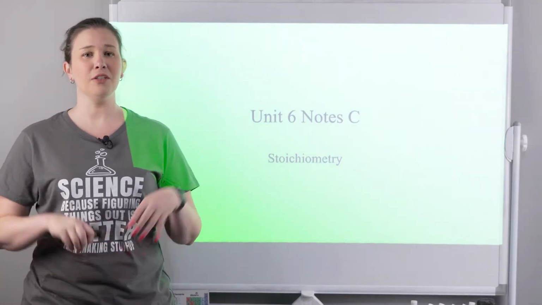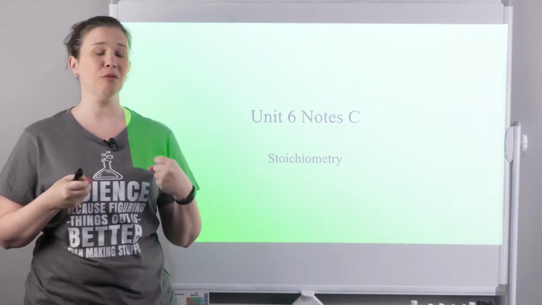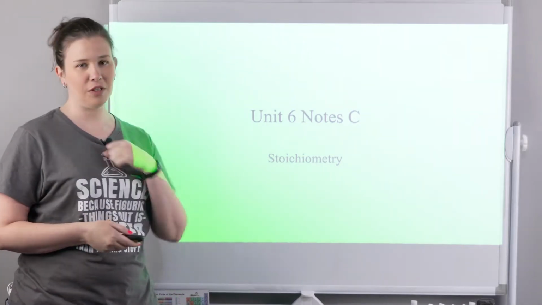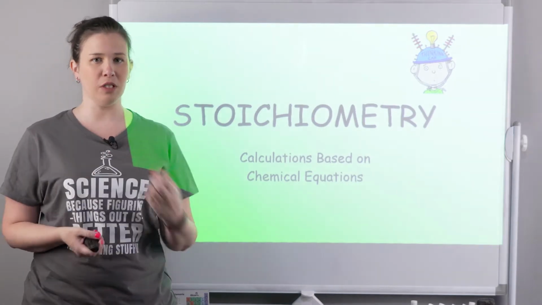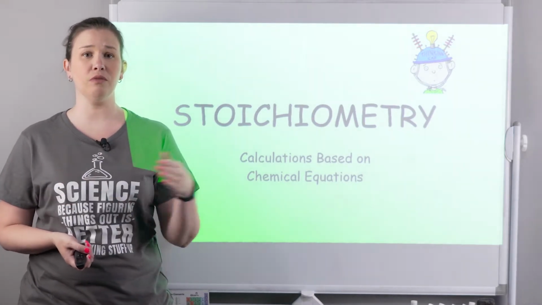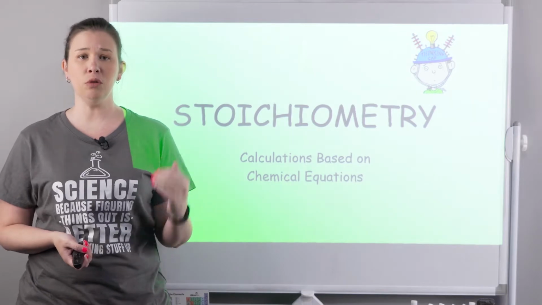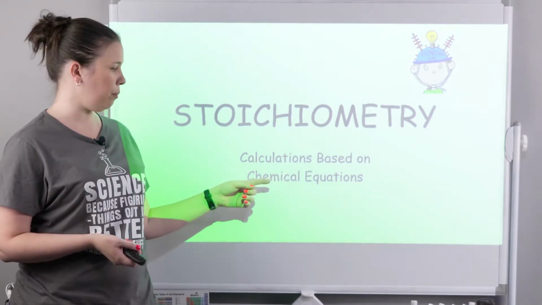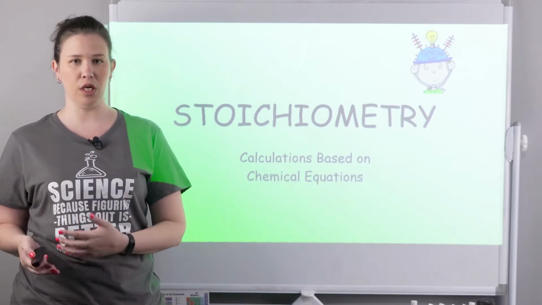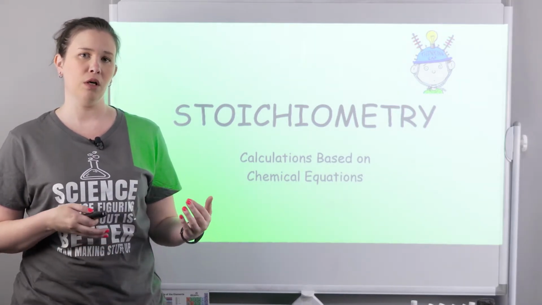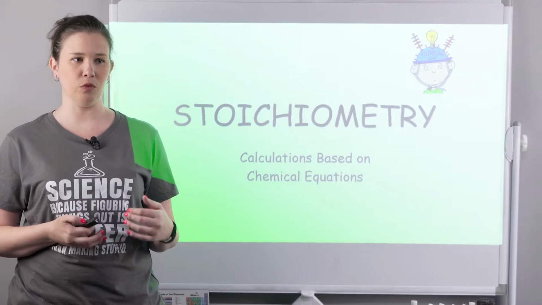Now that we know how to construct balanced equations, we're going to see how important they really are. We're going to learn something called stoichiometry today. Stoichiometry is very similar to dimensional analysis. We're going to be going through conversion factors, but we're going to have a new conversion factor that comes from our balanced chemical equations. Anytime you have our new conversion factor, we call it stoichiometry, and it is known as the mole ratio.